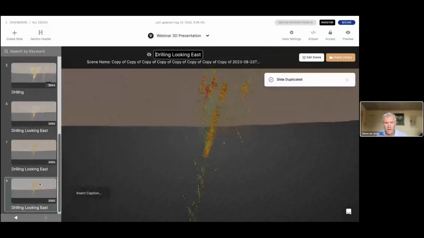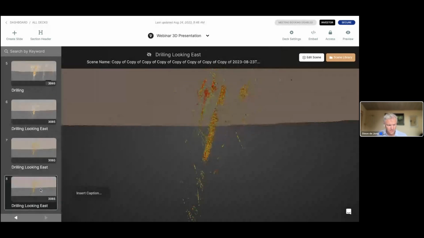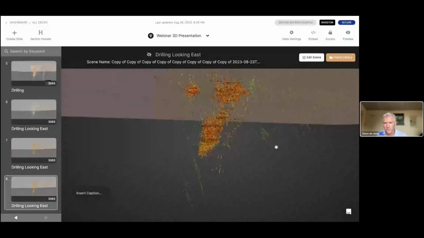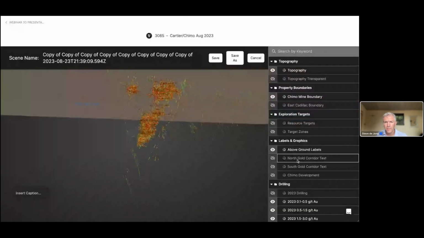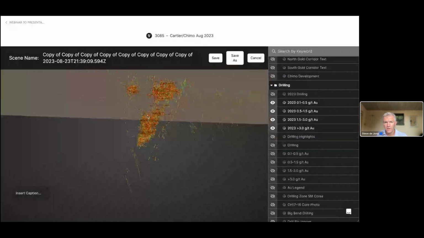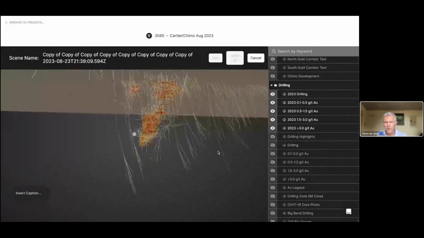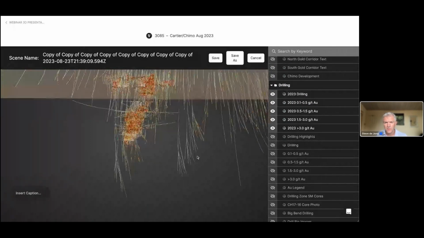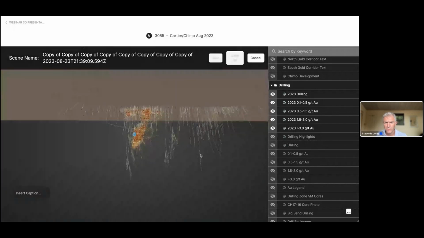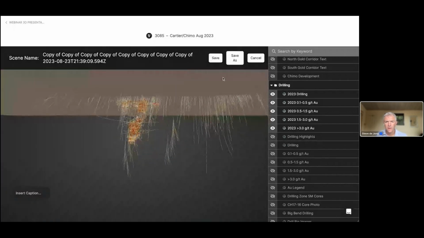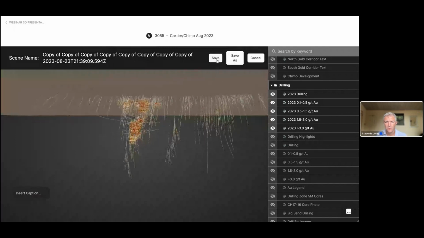I'm going to duplicate another slide here, and I'll rotate back because I know that a big part of this story, and I'm not going to put on the resources, and we have a lot of other content here, but a big part of this story is showing the areas that have not been drilled. So I'll zoom right out, and now you can see here, and I will save that.